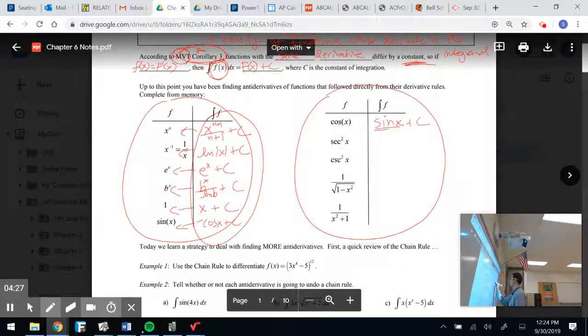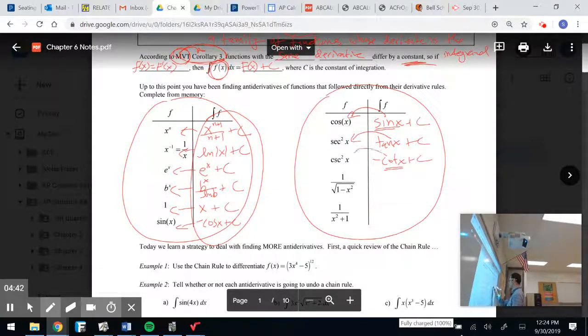Because the derivative of sine is cosine. The antiderivative of secant squared, well, that's tangent. How do I know that? Because the derivative of tangent is secant squared. Ooh, this guy begins with a c, so it's probably got a negative in it. Right, now how did I know that?